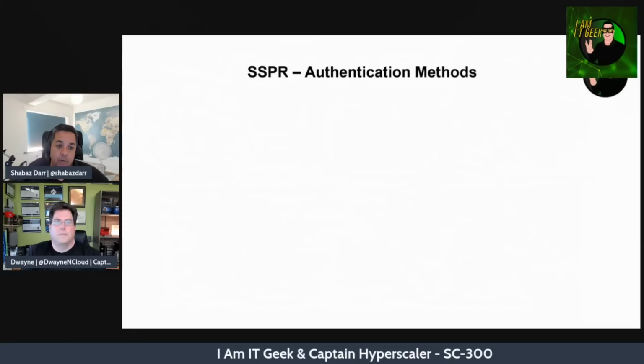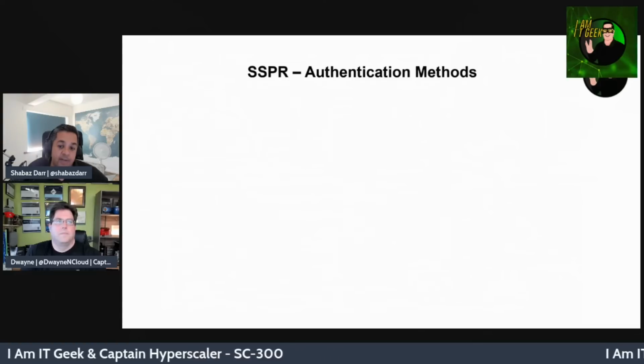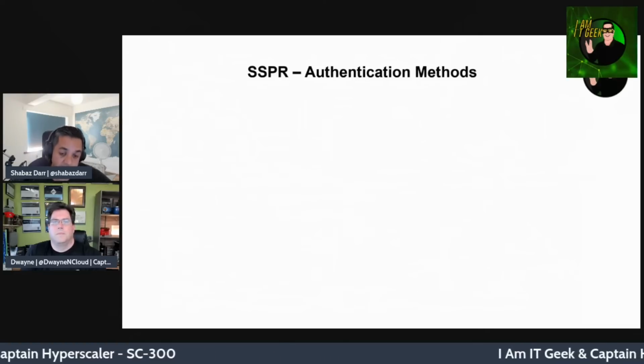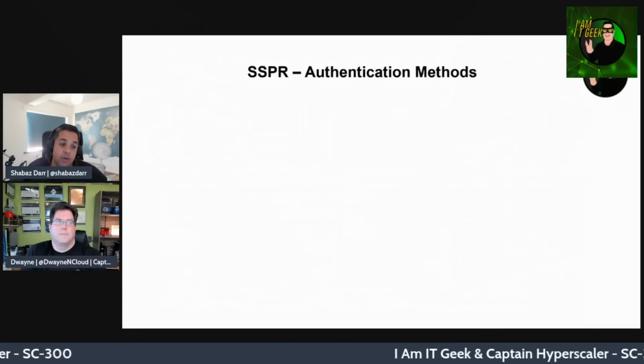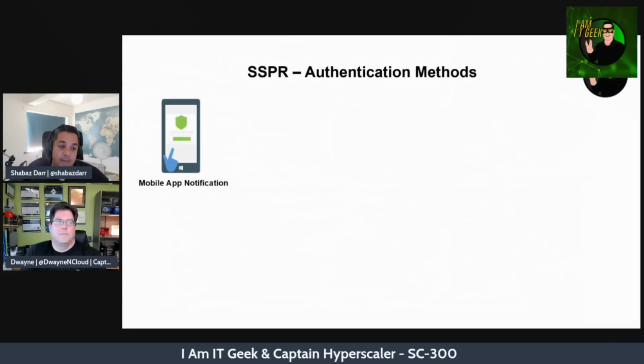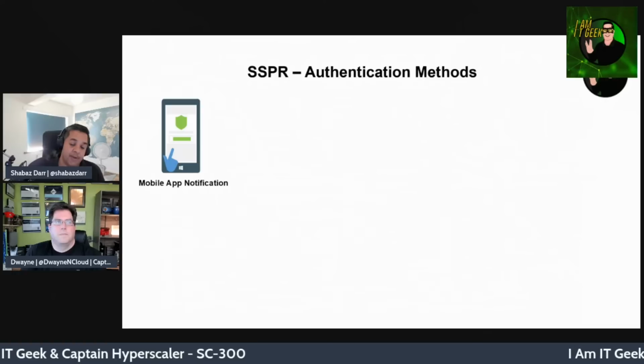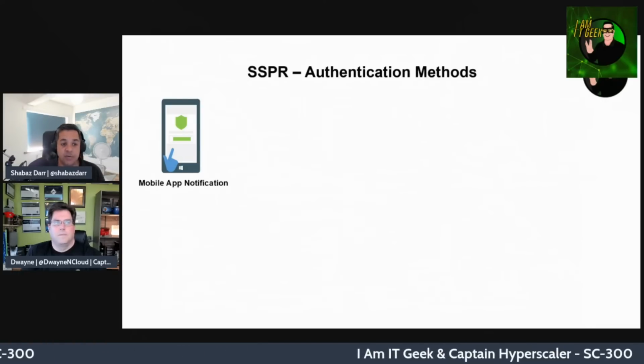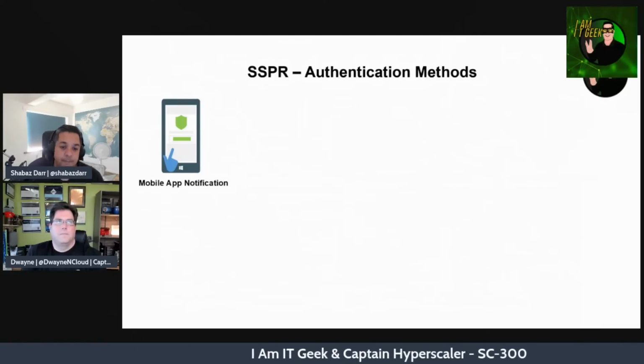So I've looked at some modern authentication methods. Let's look at the actual authentication methods you can use for self-service password reset. These are going to be very similar to what we looked at for MFA. First of all, we have the mobile app notification. This is again using your mobile device: you can get a notification on it to reset your password.